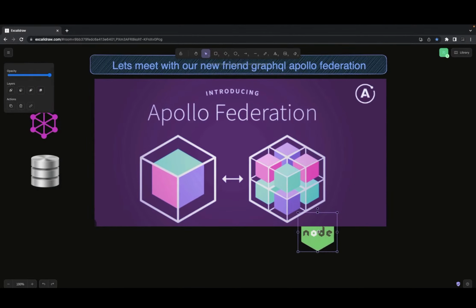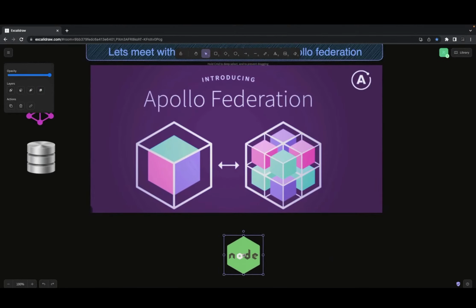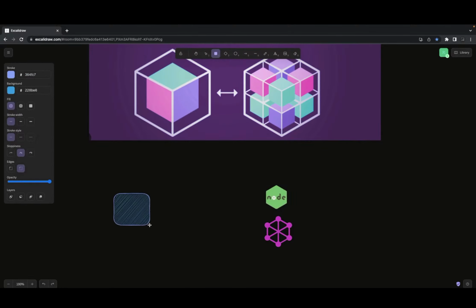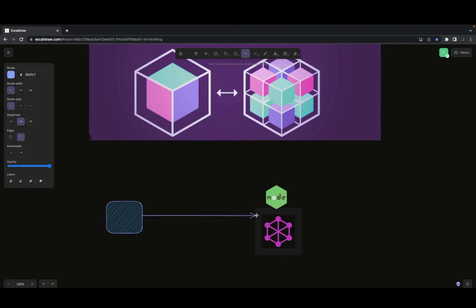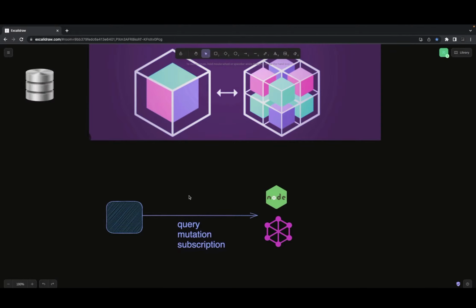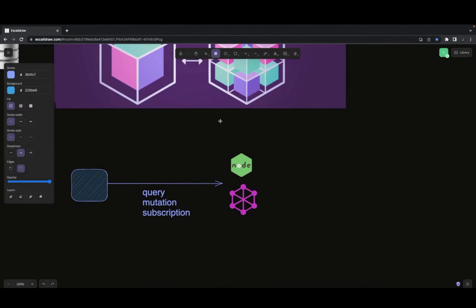Earlier you might already have been writing GraphQL APIs with the help of Node.js, either Express or NestJS, which is fulfilling the client queries and mutations. Let's say this is your GraphQL server, which is built on Node.js, and this is your client, which is sending a query, mutation or subscription. You subscribe to a particular change. So this is what GraphQL provides, and you are writing the GraphQL APIs.